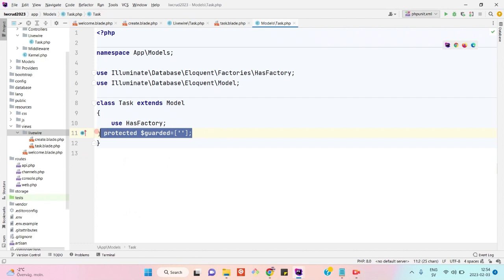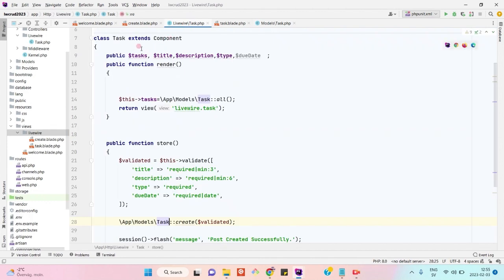So basically when we define this protected $guarded as an empty array, this means all the columns of the task table are mass assignable. If you don't know about the mass assignment concept in Laravel, just go to the Laravel website and see what mass assignable is.